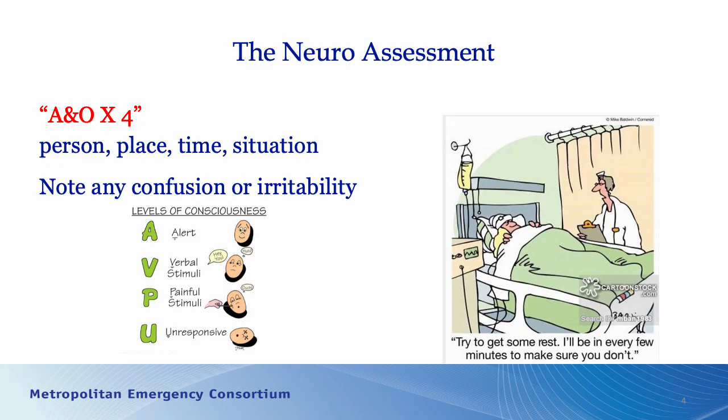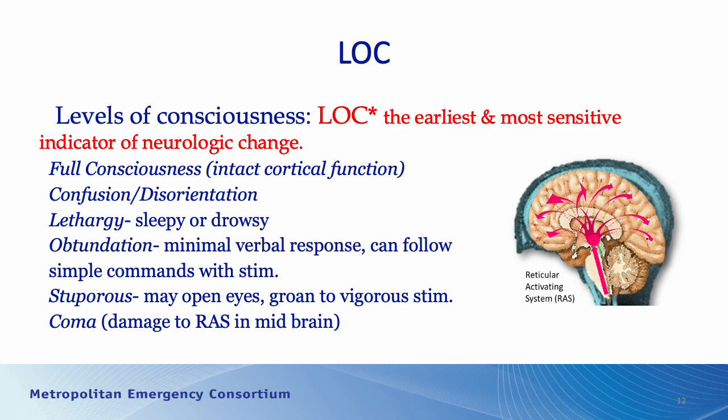So, the neuro assessment talking awake alert oriented times 4. I think that's a good place to start. I like the AVPU because the patient's awake and alert, or they're sleepy, but they wake up to verbal, or they wake up to noxious or painful stimulus, or they're totally unresponsive. What I like about that is it's pretty easy to replicate between examiners. So it's very consistent. Whereas if you look at some of the other terms used for level of consciousness, some of this can be confusing or different of opinion.